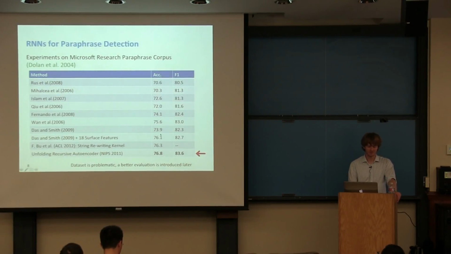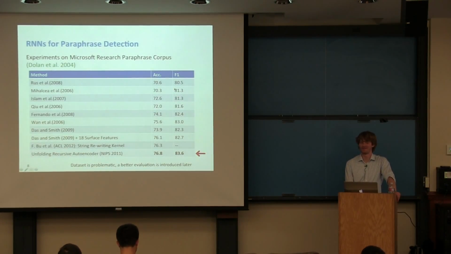But those couple of percent here matter a lot because this data set is problematic, like I said. There are actually some models here that people had published, and I don't mention some of the really bad ones, but if you just said everything is a paraphrase, you could actually do better than some published papers on this data set. This comes from the data set being imbalanced. If you have, for instance, 65 or 70% of all the labeled examples in this data set being a paraphrase, then you could just do a simple majority vote classifier that says everything is a paraphrase, and you may get to some number like 65 or so.